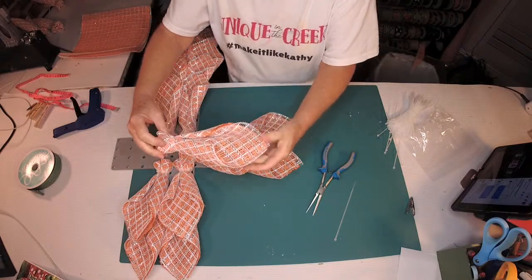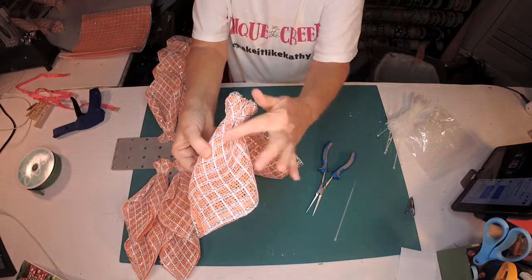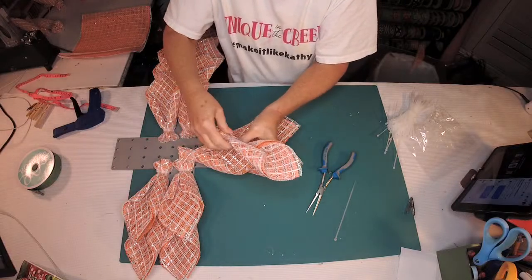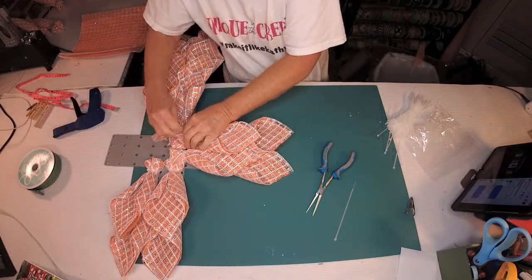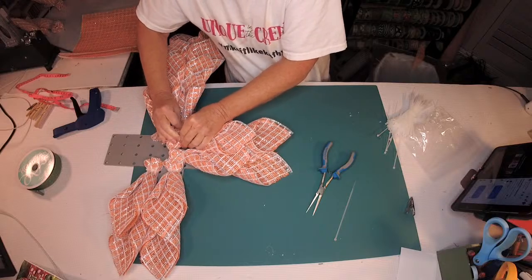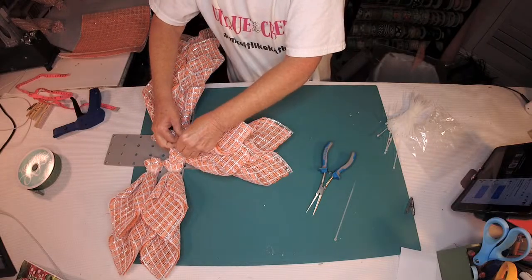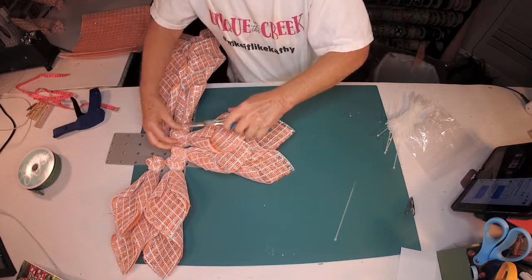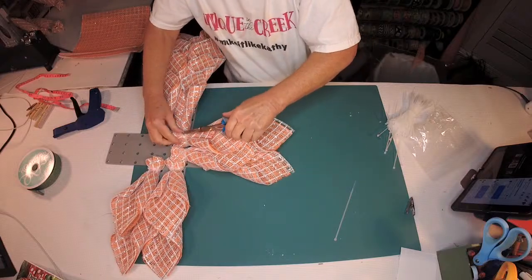Now, if you guys wanted to do this petal but wanted this to be your front, you could easily make this your front, but I kind of like the roll part in here, so that's why I chose to do it like this. And we want to make sure that these guys are even down here. Before I tighten it down too much, I'm going to see if that's what I like, and it is, so that looks pretty good to me.